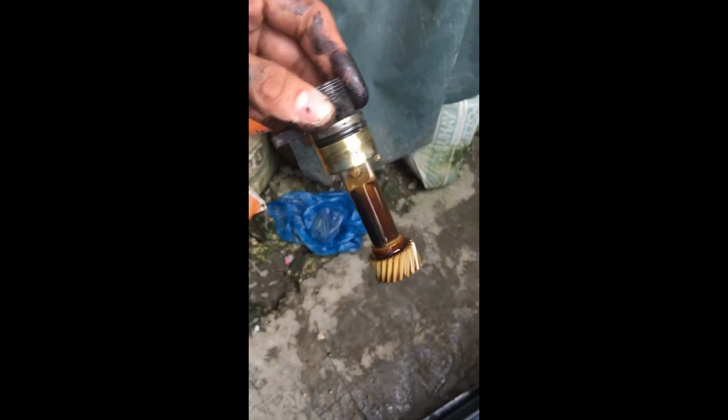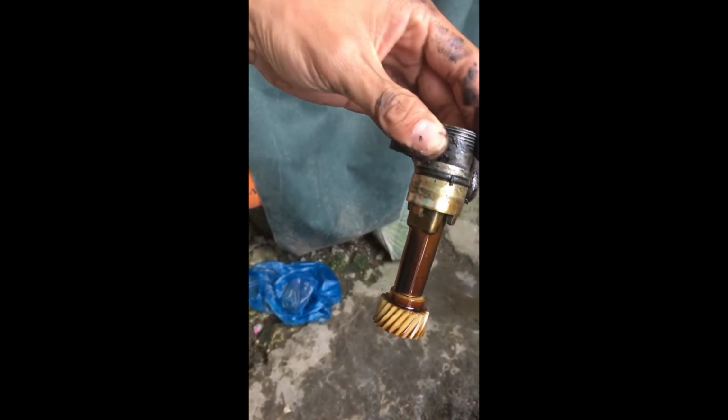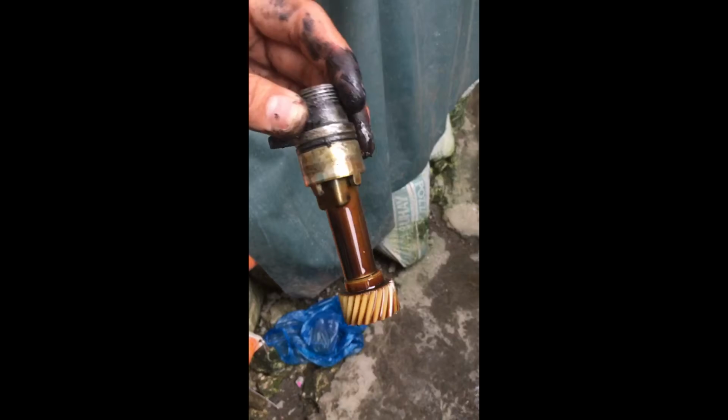You have to squeeze it repeatedly. Now this is it. Okay. Yes, this is the gearbox, the speedometer gearbox. For your information.